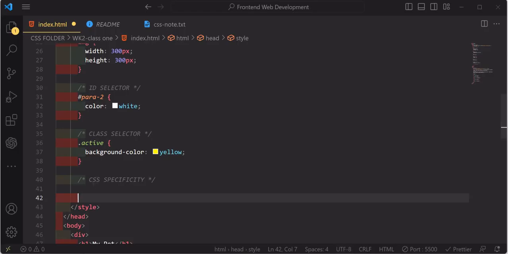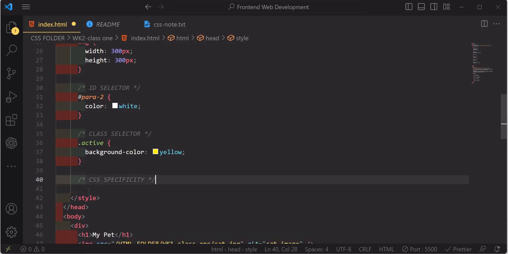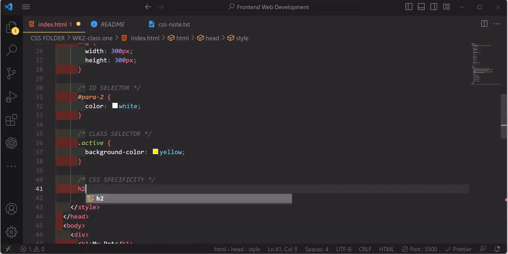So like I said, the specificity level of a selector, the list is: element selector. Element selector is to select the element name. So let's select the element name, which is H2.